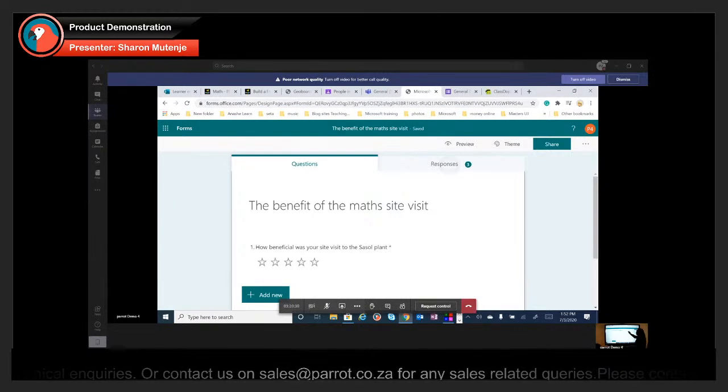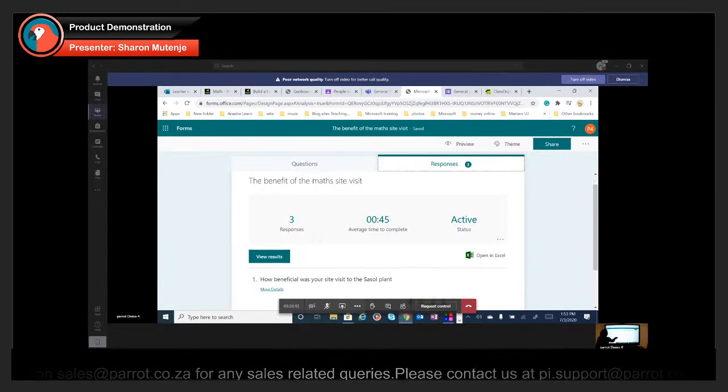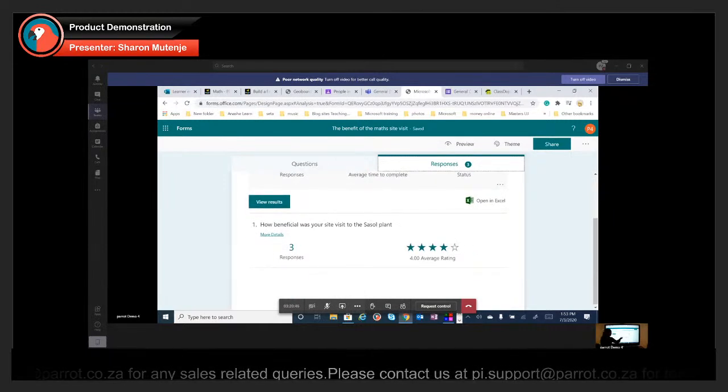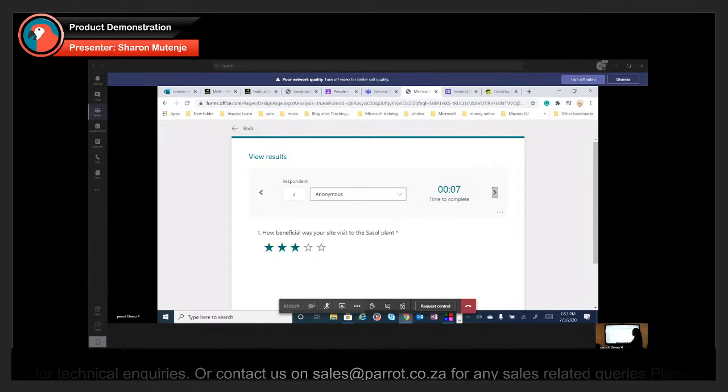And as you have your question, you can also see the responses of your learners. So for example, there, you can see, okay, the learners that have responded on this particular session are 3, and their average response amounted to 4 stars. But now, I want to go into individual learners and see what the response was per individual learner. You can see here, unfortunately, on this particular form, it's saying anonymous, but you can always allow your learners to feed in their names, such that you can see, okay, one learner said it was very beneficial. What about if I want to see learner number 2? Right, so learner number 2 says it was 3 stars, and learner number 3 said it was 4 stars.